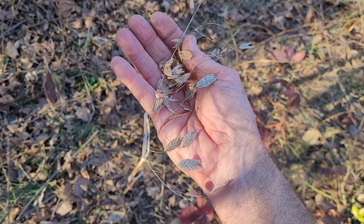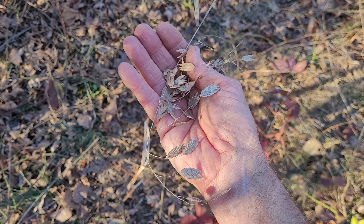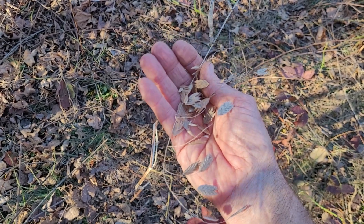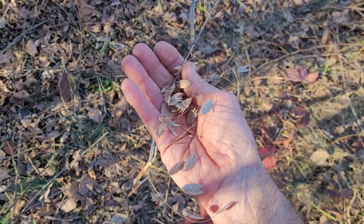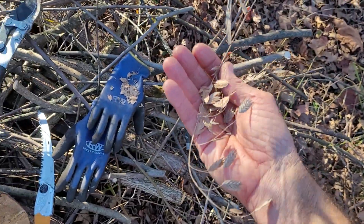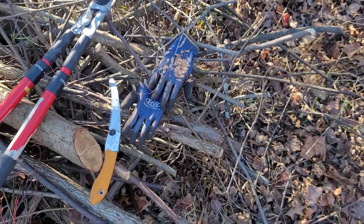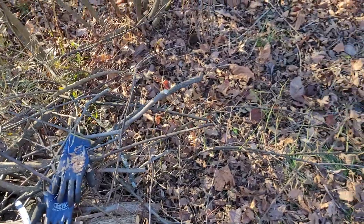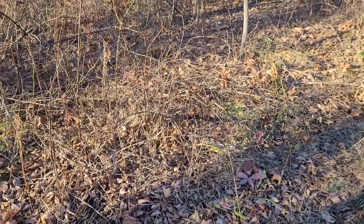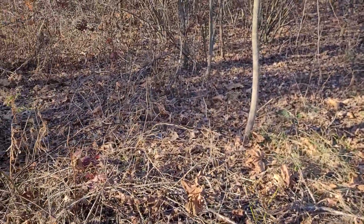They do okay from part shade to full sun, but they really do well with a good amount of sun. So I'm going to sign off now, wish you a happy set of holidays and whatever stewardship you're doing, and then I'm going to plant those seeds just by scattering them around our newly thinned savanna shrub thicket.